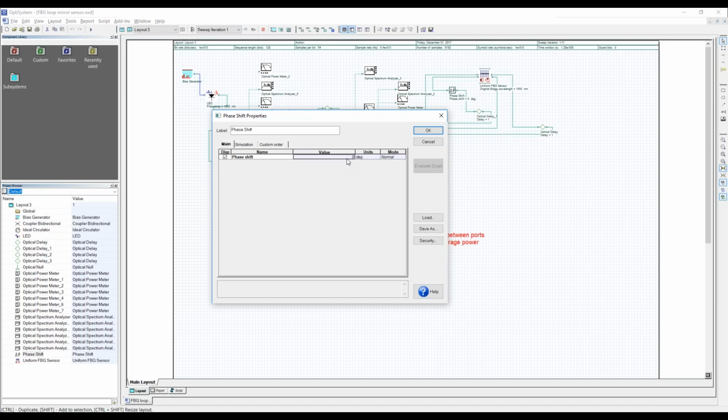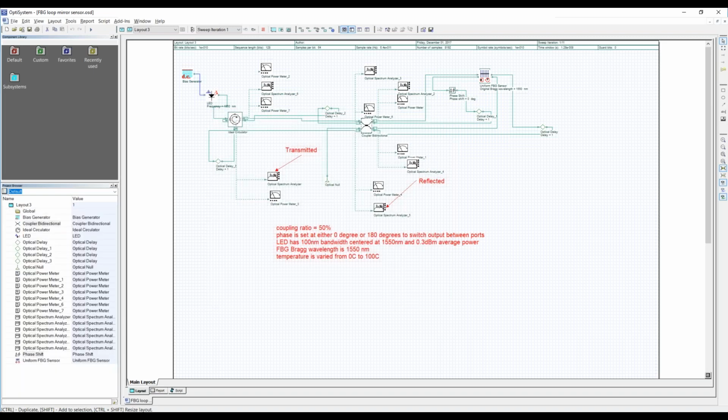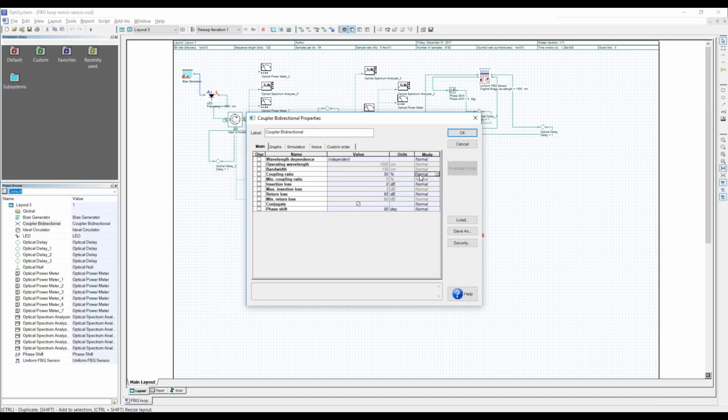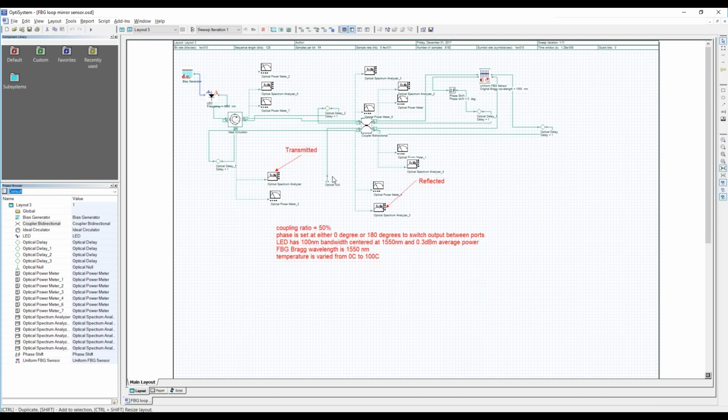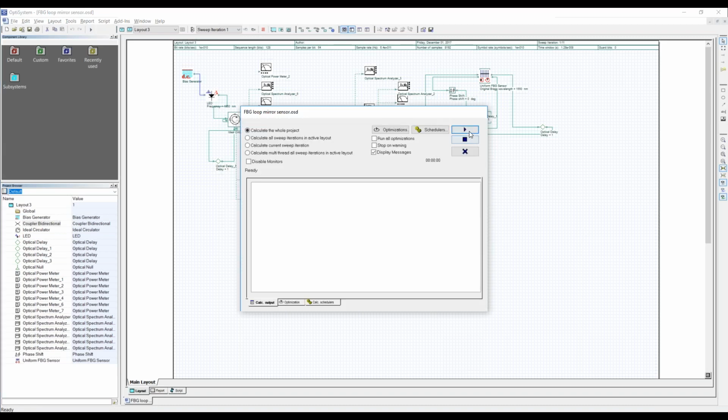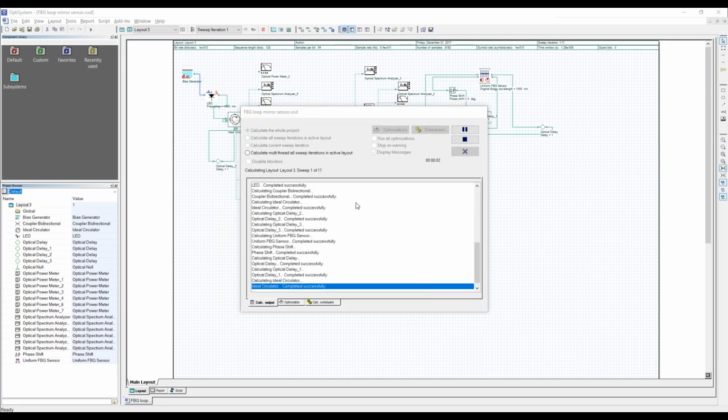If you set the angle to 180 degrees, you may, if you like, do some kind of sweeping here over different angles and see the effect of the angles, or see the effect, for example, of the coupling ratio. You can sweep here as well, going over different coupling ratios and seeing how the signal levels change. In this example, if I run it here, it takes about 1 minute. Once you set it up, here I did the temperature going, I'm going to show it to you once it's done, from 0 degrees to 100 degrees variation.